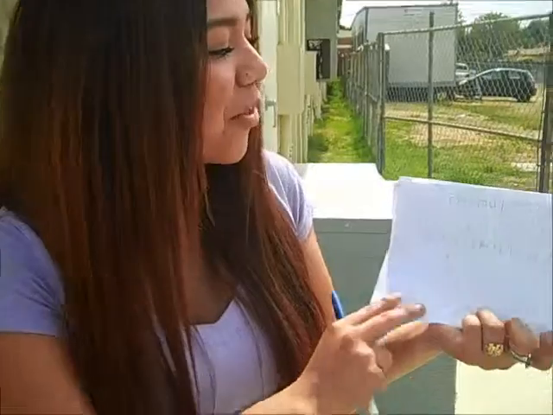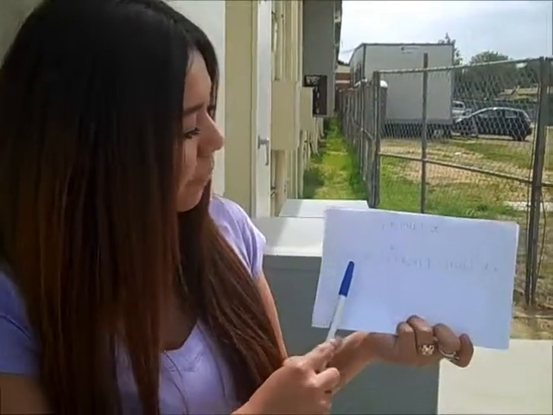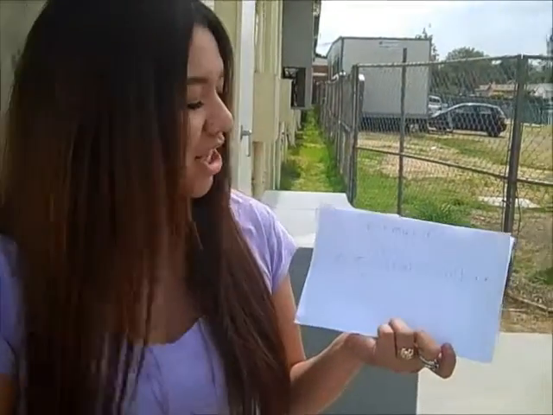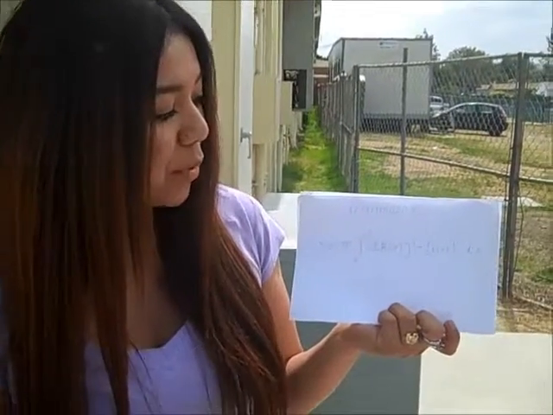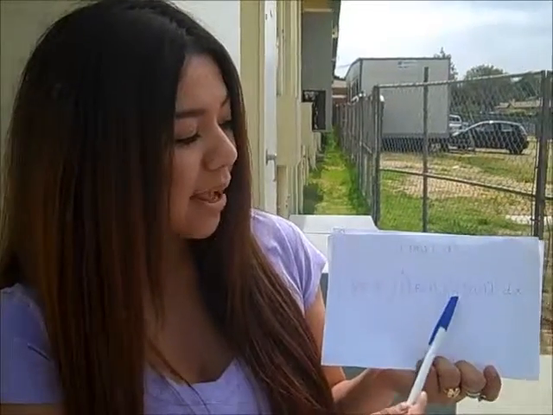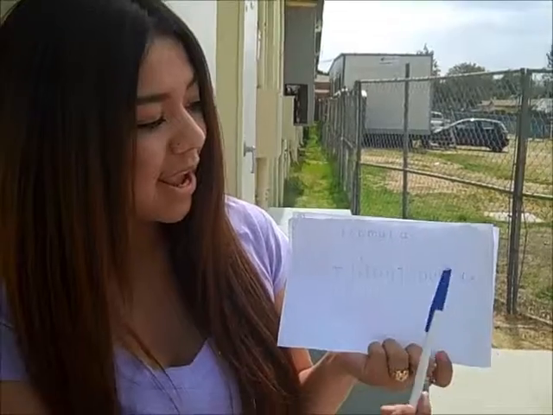The formula that we use to find the volume of the lake would be pi, which is 3.14, that is used for circular regions, and we would have to integrate from a to b, and we would have to find our outer radius, which is our big R, square that, then minus our inner radius, which is our little r, and square that too, dx, and that's how we would find our volume.